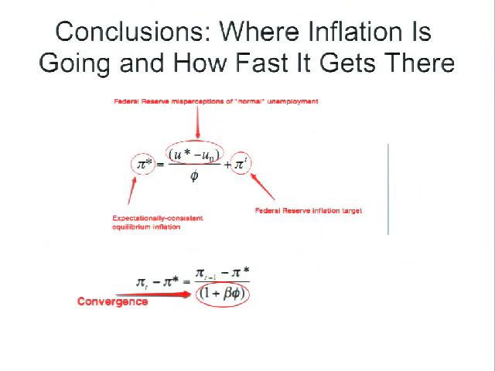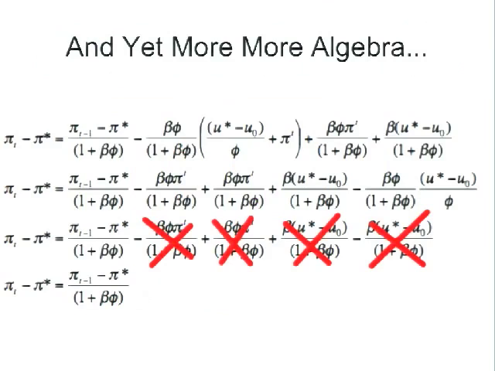Let's say we're going to start with a 10% inflation rate. The inflation rate last year was 10%, so that's what expected inflation is this year. It's 10%. And let's use our standard parameters for this, that our beta, our slope of the Phillips curve, is 1/2, so that for each additional percentage point that the unemployment rate rises, inflation falls by 0.5%. And let's suppose that the slope of our monetary policy reaction function is 1, so that for each additional percentage point that inflation rises, the central bank raises the unemployment rate by an additional percent.